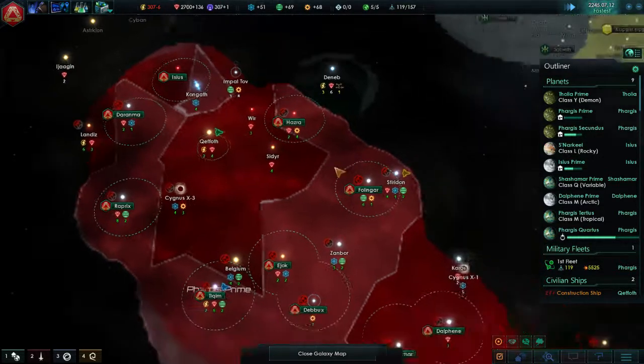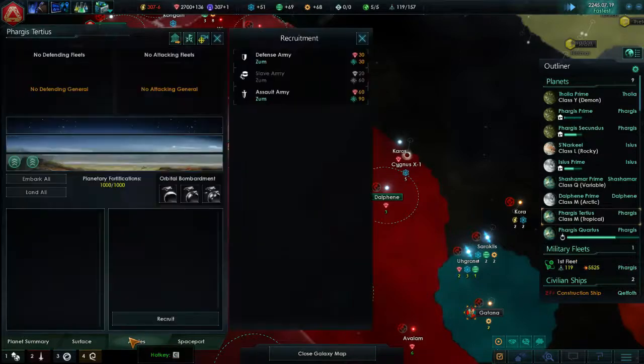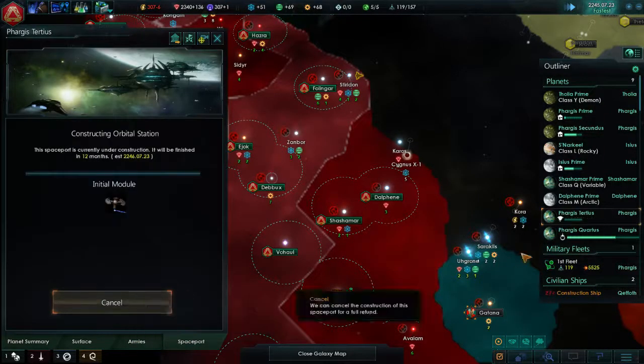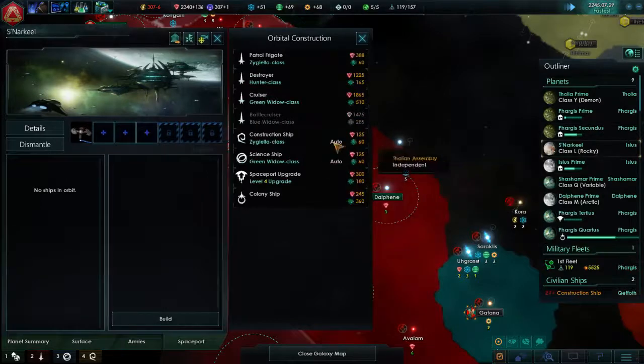Dominion have made peace. Cool. So we do have a whole bunch of minerals now. Armies, surface. How are we doing for spaceports? So let's continue to build up our spaceports, make sure that we're kind of maxed out on all these. We are not.